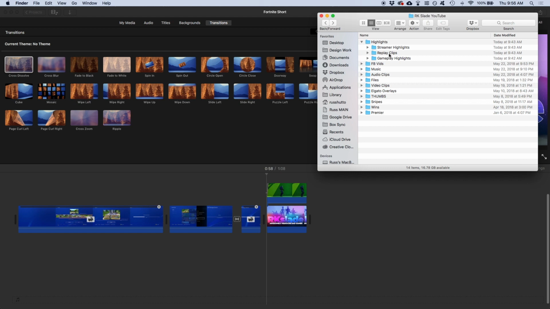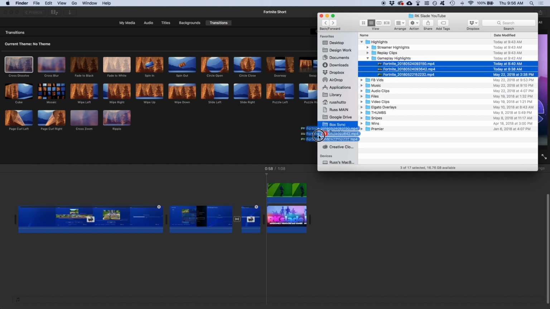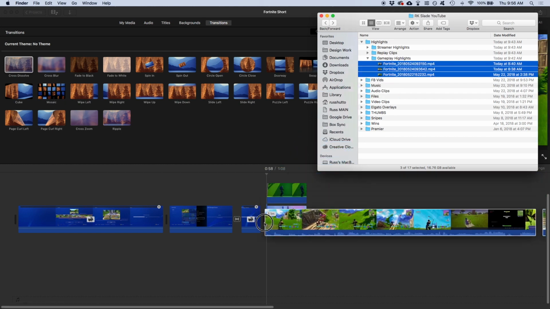I pretty much clip them up the same way that I do the gameplay highlight that you just saw, and then move them over to my computer that way. And then of course the gameplay highlights, which is what we're doing today. We're going to grab 3. We saved 2 earlier, but I actually had an extra one in here, so we're going to go ahead and drop them in.